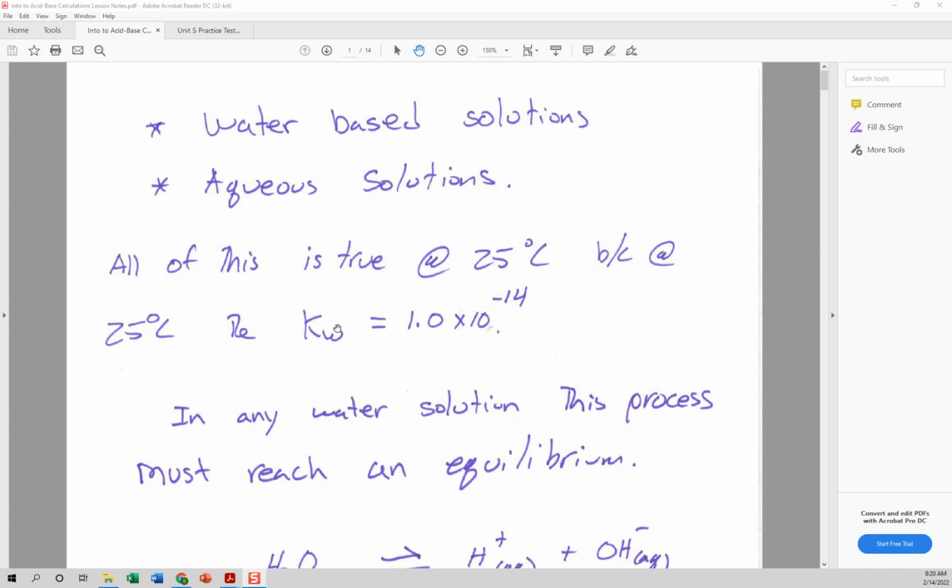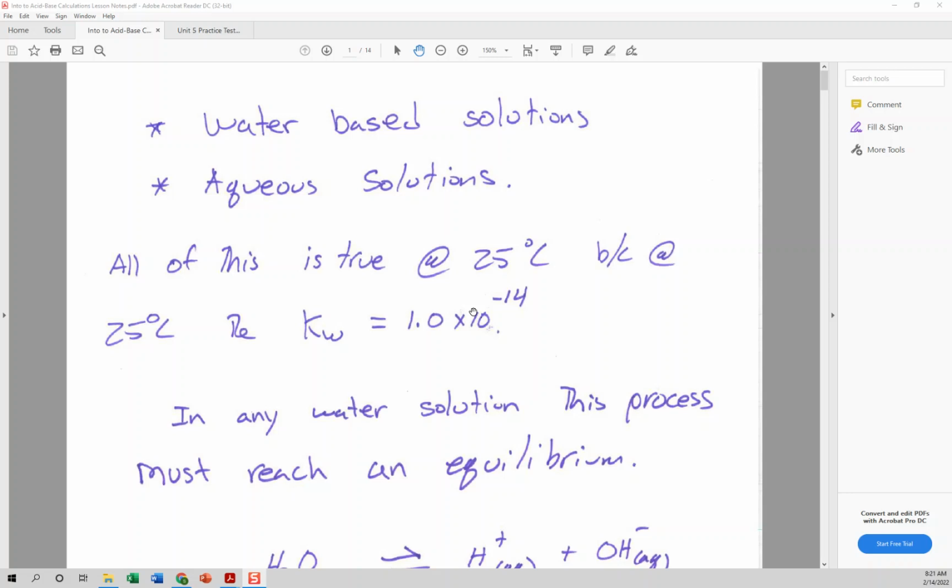And just like any other equilibrium constant, that's all this is. It's a specific reaction, but it's an equilibrium constant. And we know that if temperature changes, this number would change. And if this number changes, then all of our calculations change a little bit. So all of our acid-base calculation questions, like what's the pH of this solution, what's the pH of that solution, what's the hydronium concentration, what's the hydroxide concentration, all those calculations we're going to have to do.